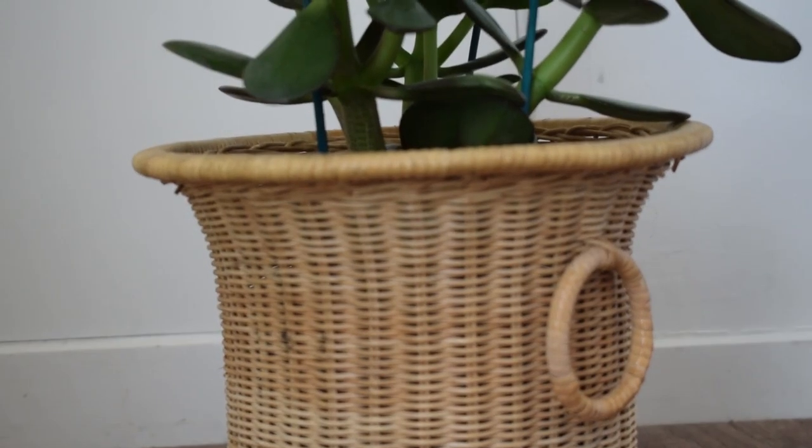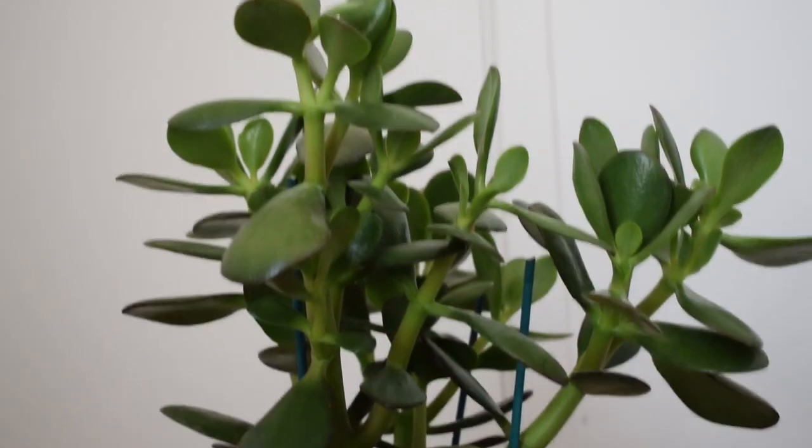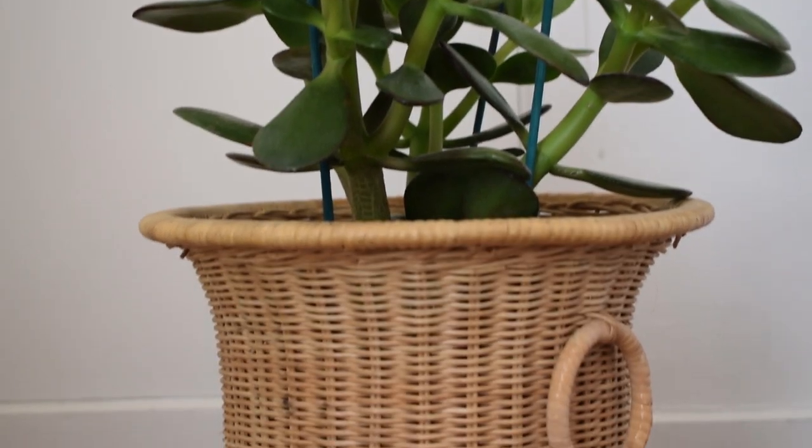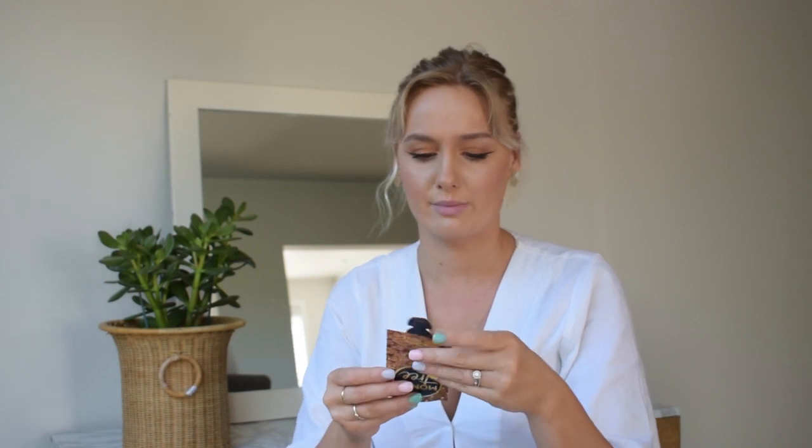This plant fits perfectly into it and I think this plant is called the Jade Plant. I'll leave everything linked down below that I can link, but I can't obviously link this basket because I found it at a second-hand store. The little paper thing stuck into the plant says Money Tree, but I don't think that's the name — I Pinterested it and it is definitely a Jade Plant. It's an easy to grow plant which can be grown indoors or outdoors, and according to Feng Shui it is believed it will provide you with good luck and good fortune.